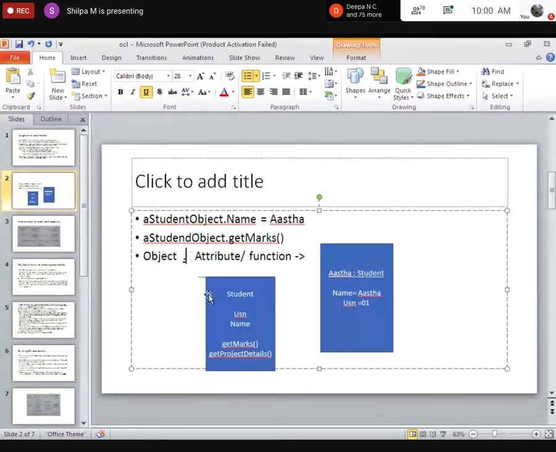That is, instead of this dot, I can use the arrow mark also. Did you get it, all of you?